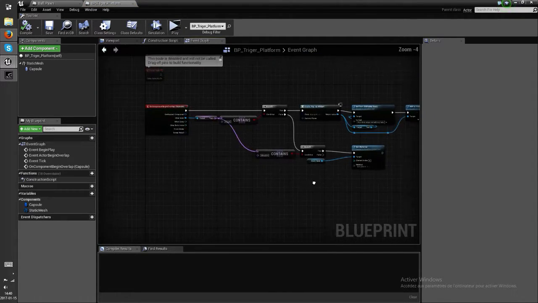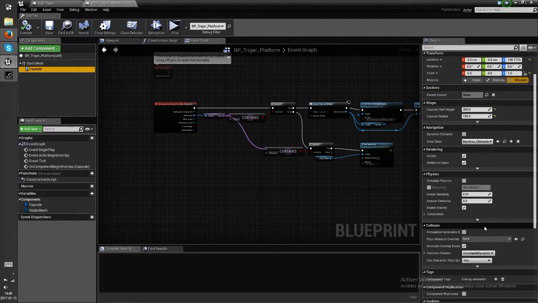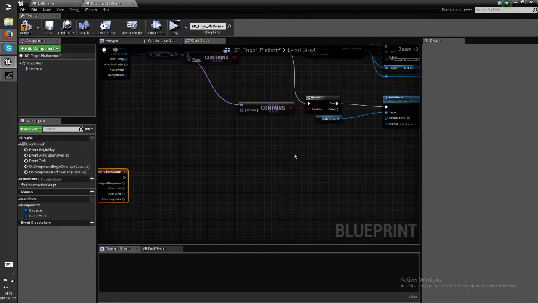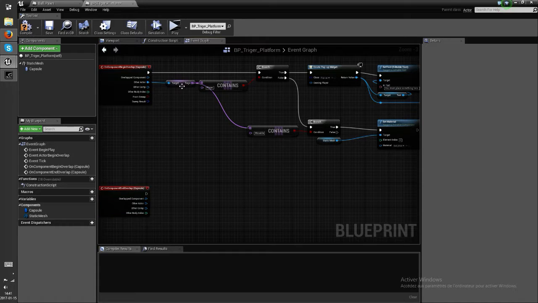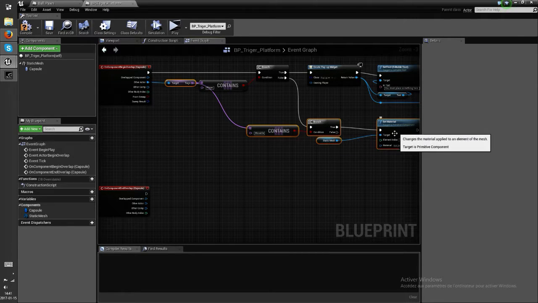Okay, and now we need capsule and component end overlap. Stops overlapping, yeah. Now, if tags contain movable, you set the material back.